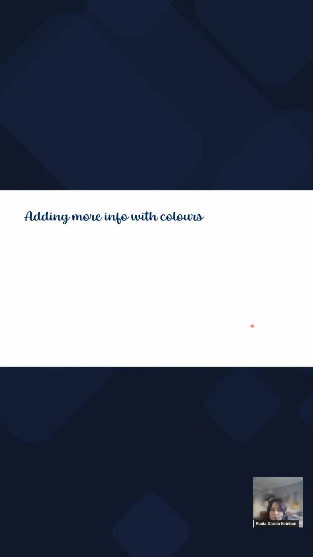How can we add more info with colors? As I told you before, we can add an extra dimension with gradients. For example, here we have two axes, and we can have some insights if we see this pattern, everything is aligned. Apparently in this line we have all the bubbles. But if we have the sales here and the quantity here, and we are analyzing if I sell more and I get more money, here we see this constant line. The more quantity, the more I sell in terms of money.